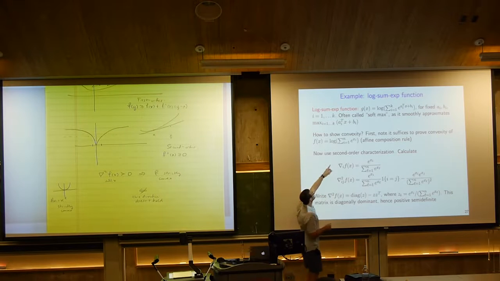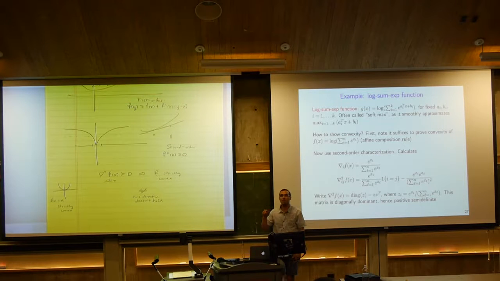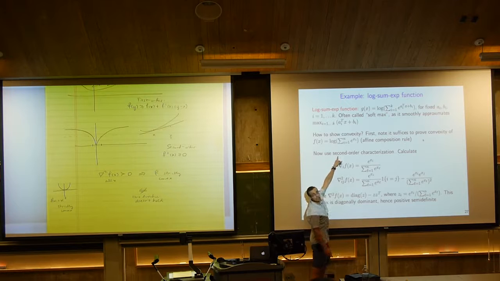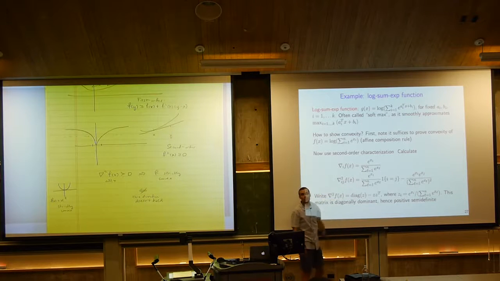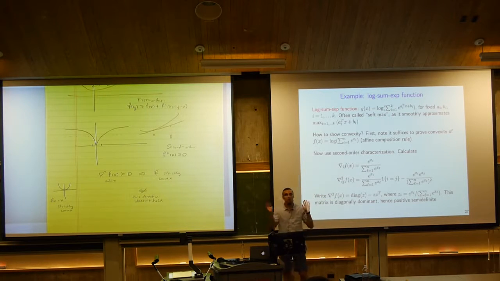Because if I take this function, and instead of passing in x, I pass in the matrix Ax plus b, that's exactly what I get out of the top, where those a_i are just the rows of my matrix A. So I can use the affine composition. That'll help, because if I had kept the a_i and the b_i in here, I'd have to do a bunch of chain rules when I start taking derivatives. It just makes the math more complicated. So let's forget about that and say that affine composition will take care of that.